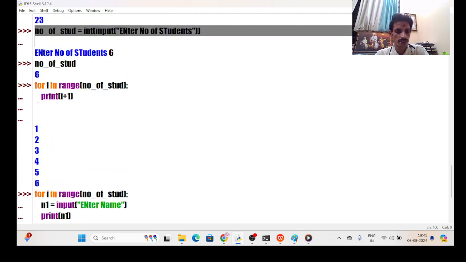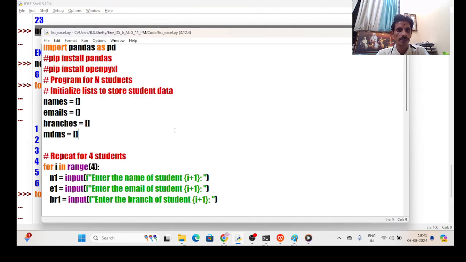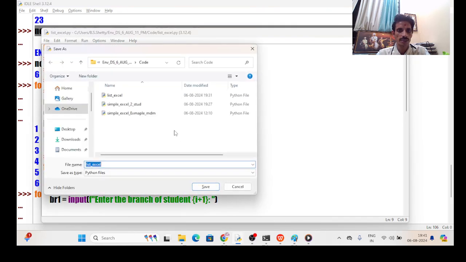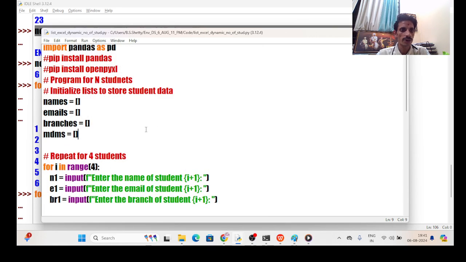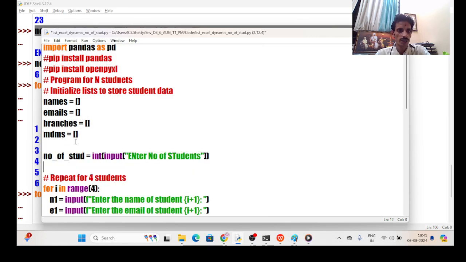Number of students, just copy this. File, save as, list Excel dynamic number of students. So I will simply put it here: number of students equal to enter number of students.